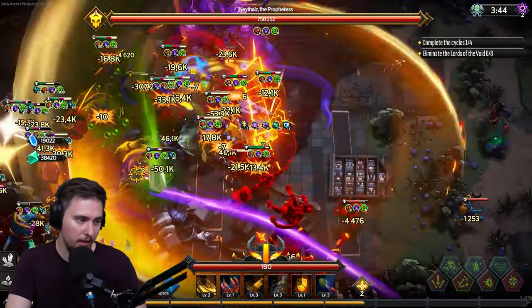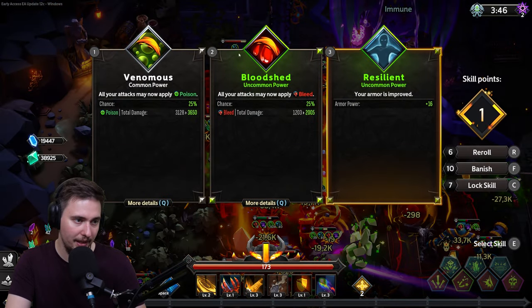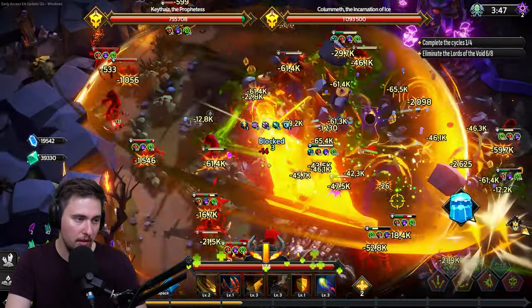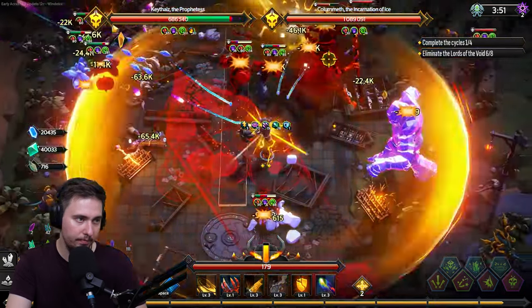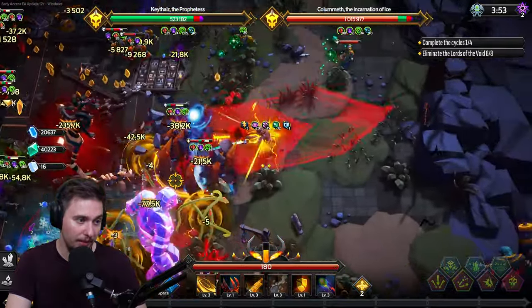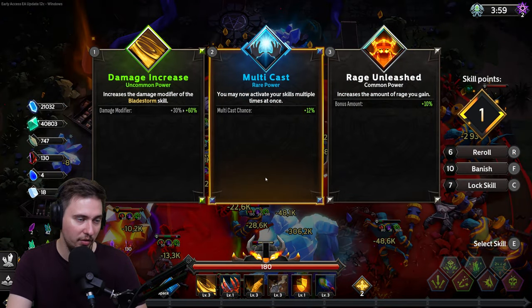All right. Blood increase. Venomous again. I would love to increase potency and not, this is just, you know, flat numbers. Damage modifier of the blade. Yep. Bleed plus 30% to bleed attacks. That's exactly what we need. Look at that, how we are stacking 900 poison. Oh my god.